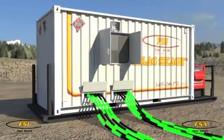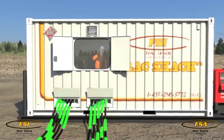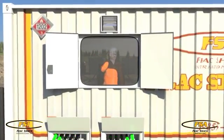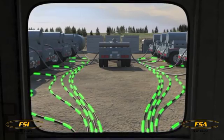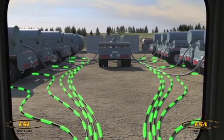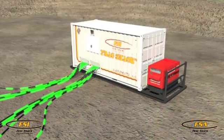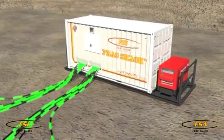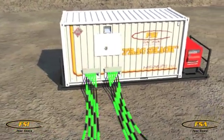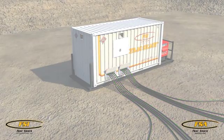The operator is safely positioned within the security of the steel-framed Frack Shack. Real-time fill information from every tank allows the fueling system to be closely monitored. With optimal sight lines, full remote control, and completely closed fuel delivery, the operator can ensure that hot fueling is done safely every time. With all valves tucked safely inside the Frack Shack, the risk of hose dysfunction is practically eliminated. No worker need enter the hot zone. So simple, so safe.